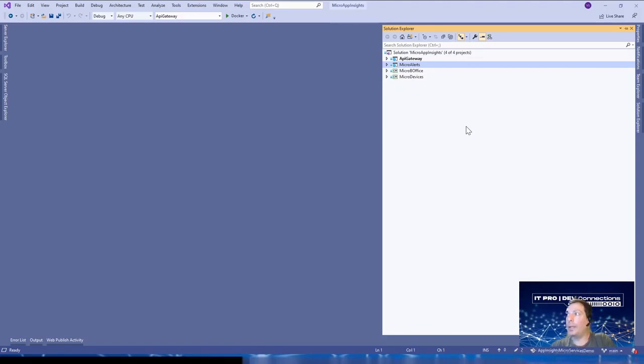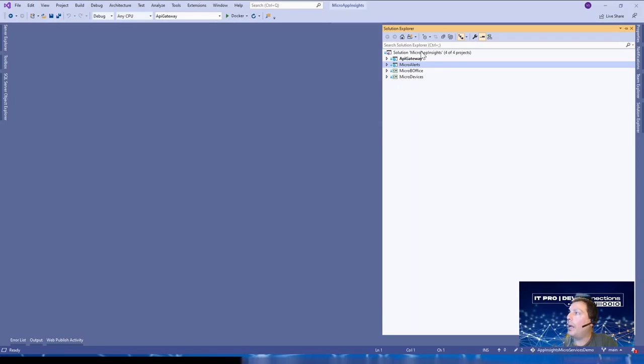This is my IDE of preference, but this doesn't mean that you have to use the same IDE. You can have the exact same demo in different languages, for example Java, Node.js, all the languages that are supported by Application Insights. You can have the exact same solution implemented using different code editors, different IDEs, and different languages.